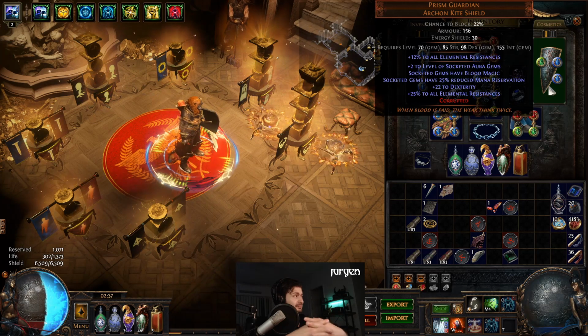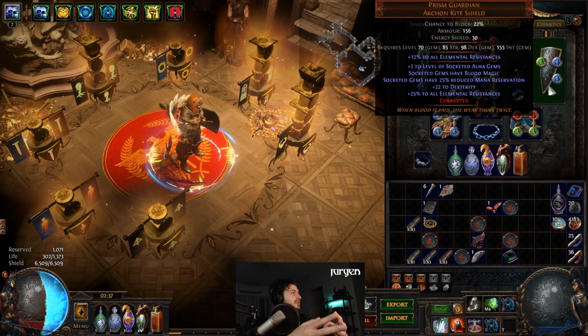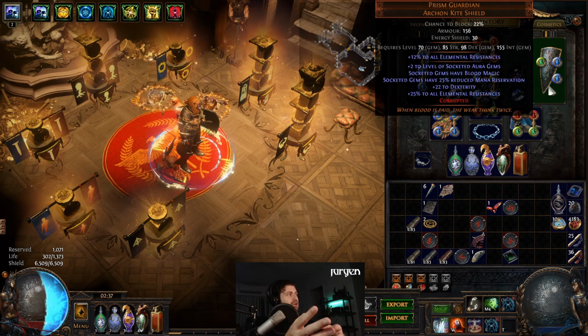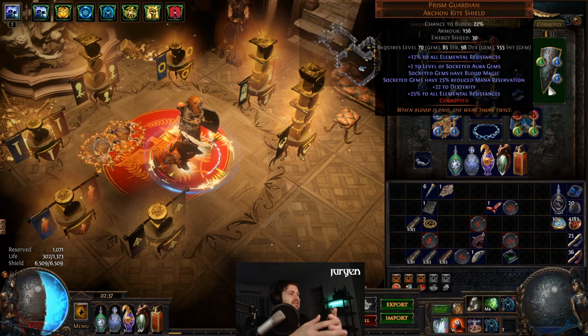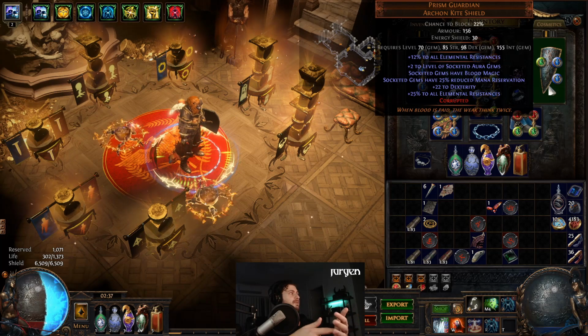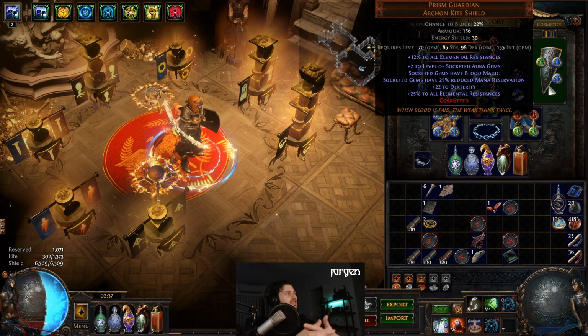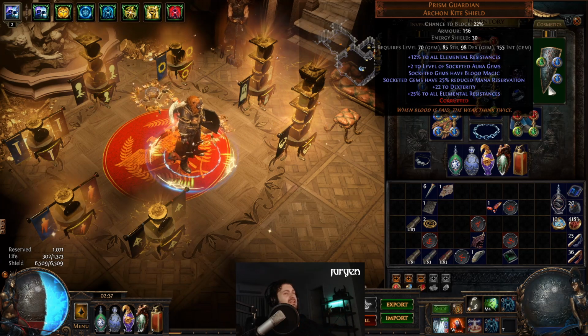Now, theoretically, you could do all of this and run a different shield with a lot of ES and a lot of health, or a crap load of health, and go EHP. But it's actually not better, because in this circumstance we can stack 3 of our meatiest auras.